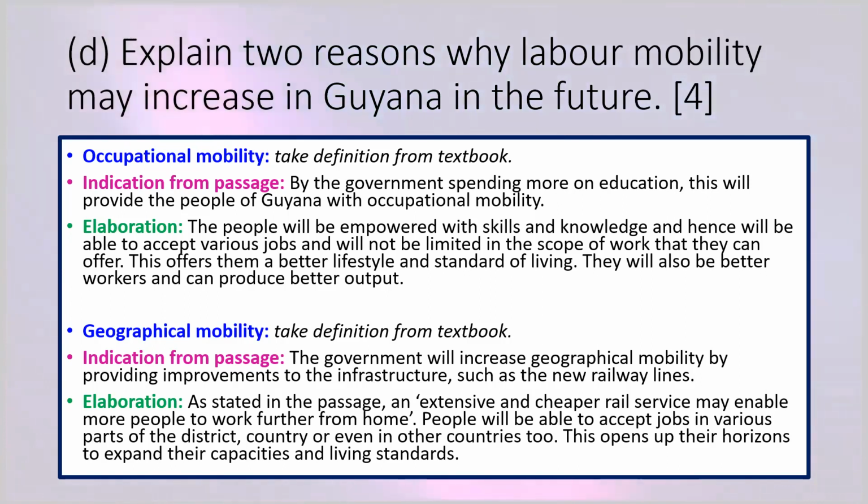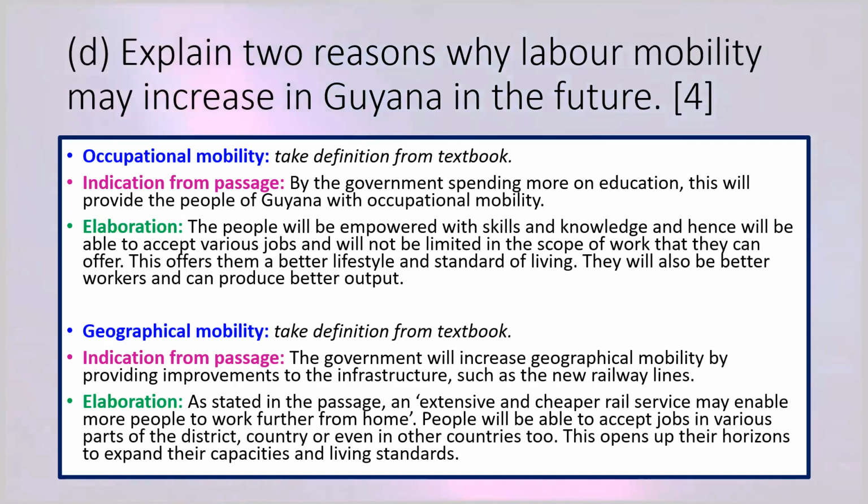Then you need to justify why you are saying that spending on education makes the Guyanese people more occupationally mobile. The people will be empowered with skills and knowledge. They will be able to accept various jobs and will not be limited in the scope of work that they can offer. Remember, I always tell you all, for example, myself, I'm qualified in law, qualified in economics, qualified in aviation. So at any one point, I can always switch between the industries. It sounds very cocky. I am not, I promise you. I'm just telling you this is a concept.